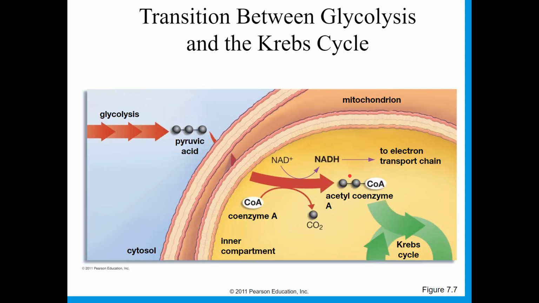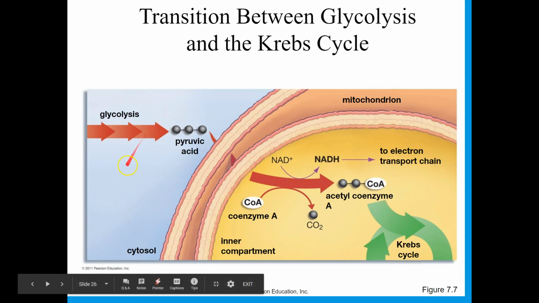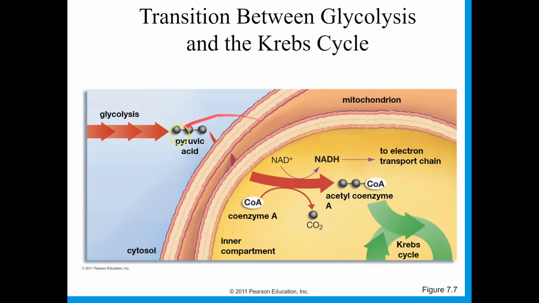The other thing to be thinking about here is sort of the location of this reaction. So here's your cytosol. Glycolysis happens in the cytosol. You get this pyruvic acid molecule, which is going to come into the mitochondria. So this is outside the mitochondria, but inside the cell. Remember, this is the cytosol. The pyruvic acid is going to move into the mitochondria. Okay? So this is where the Krebs cycle and that intermediate step are happening, and that's a great test question, by the way. Where does the Krebs cycle take place?